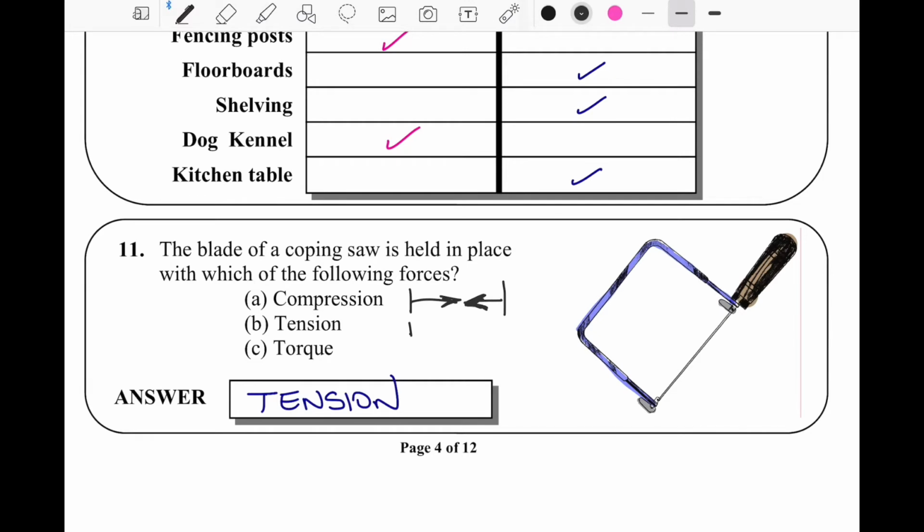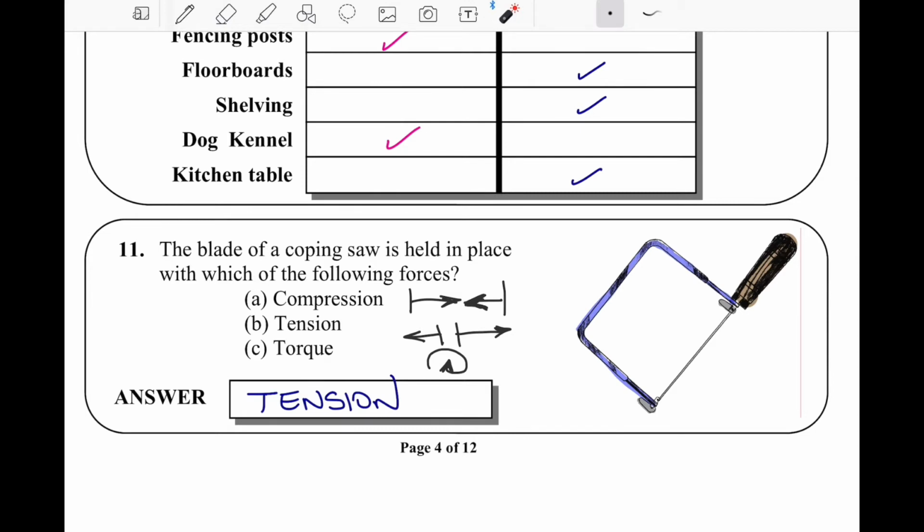Tension then is the exact opposite of that. It is two forces pulling against each other. So the forces are going like that. Torque then is a twist force, so effectively it's a force that is acting on twist. Now, first of all, if this blade over here was under torque, well, the blade would be twisted. If the blade was twisted, what happens to a twisted blade? I'm sure you know at this stage. It ends up breaking. Okay, so that's that one.